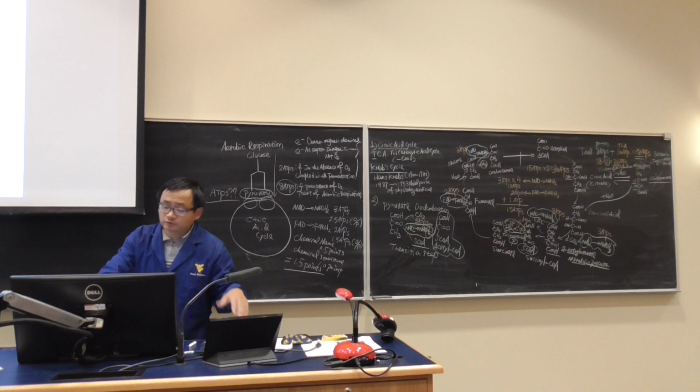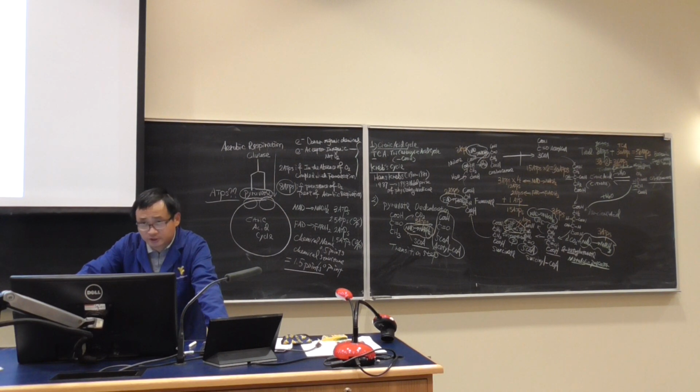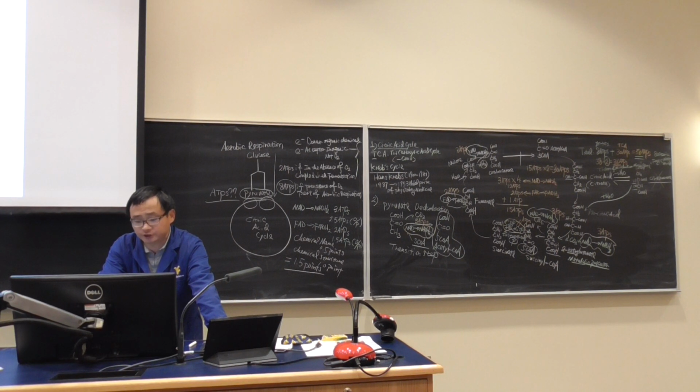Because of the distance between the beginning of the electron donor and the electron acceptor, the voltage difference is not as large as in aerobic respiration. So, generally speaking, the ATP generated by anaerobic respiration is less than aerobic respiration. How much is it? It is somewhere between 2 to 36. I would say that.